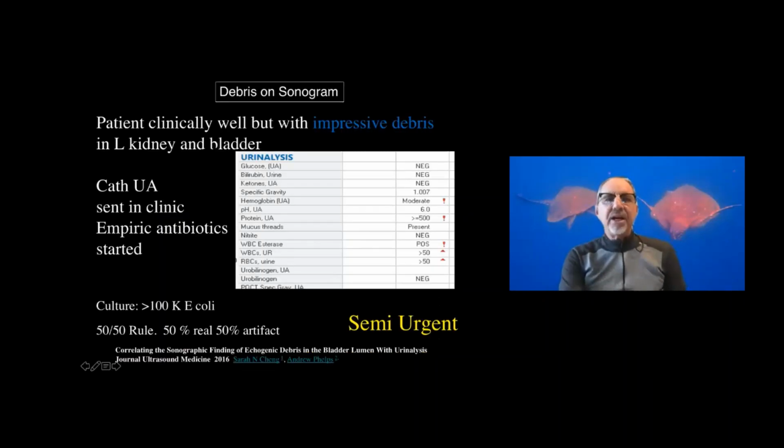In this baby who was well and on prophylaxis, I did a cath urine, which came back E. coli, treated it as an outpatient, and the debris went away and the kid did well. So I think with the prophylaxis, got a subclinical infection, so was hanging in there fine clinically, but if we hadn't done something, probably would have got super sick. So I'm going to call this semi-urgent, and just bringing up the concept of this quote unquote debris on ultrasound and what we do with that. And I think we're learning a lot, and it's my impression that about 50% of the time this can be a real issue.